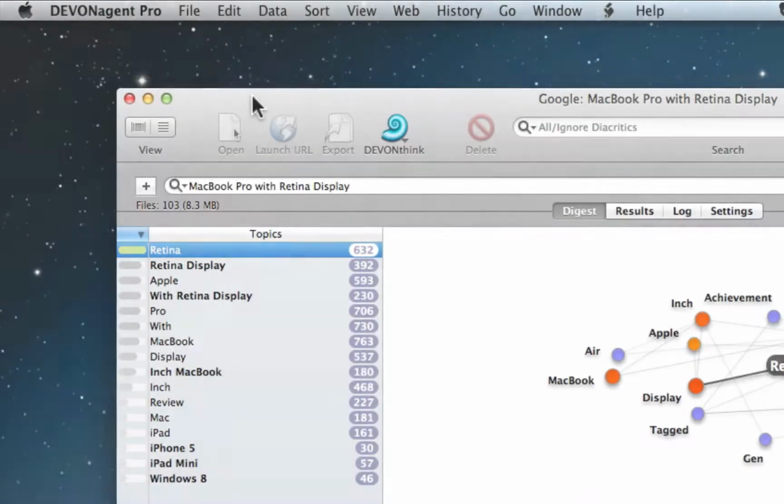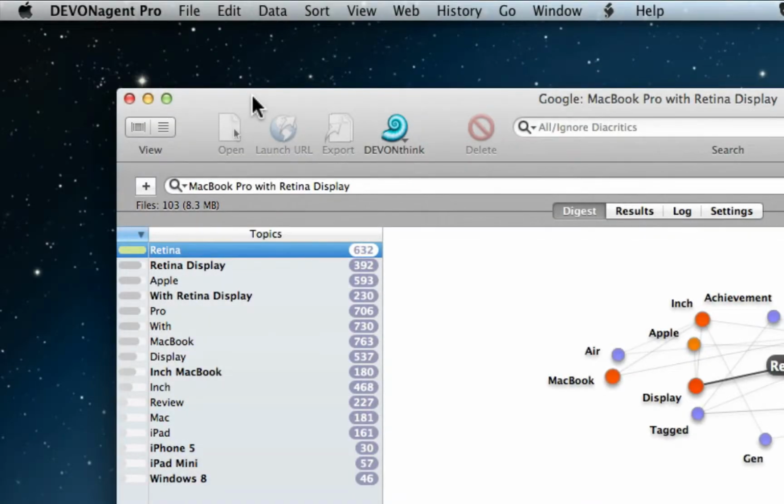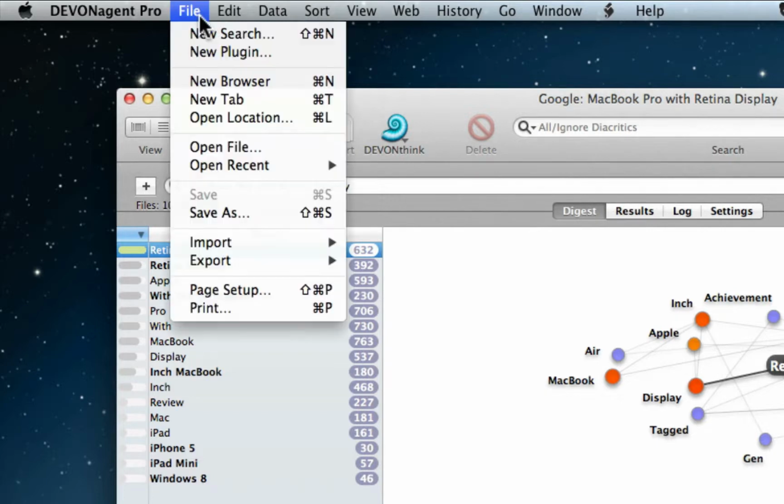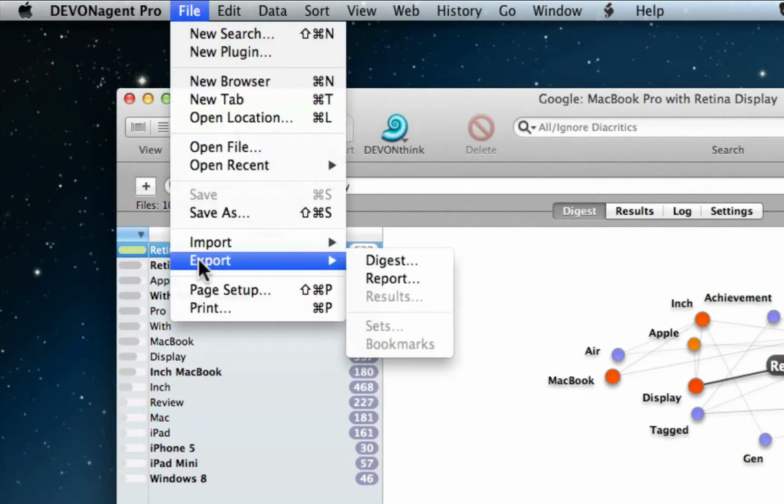The last thing that we'll take a look at is exporting a digest. As the name implies, this creates a text file that looks very similar to what we get in the bottom pane of the Digest tab. However, this can be done in either the Digest or Results tab. To do that, let's click File and choose Export, Digest.